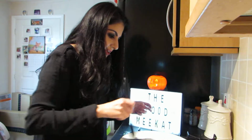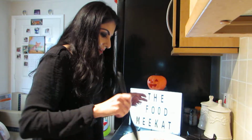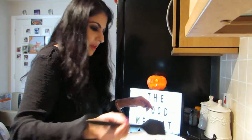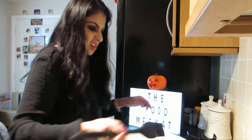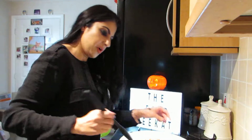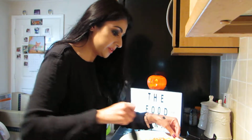So now this is meant to be orange. It's looking a bit of a dodgy colour, actually. It looks slightly red. Oh well, it can be blood pumpkins then, can't it? But if you just dab it on, I suppose it gives the effect of more of an unpolished pumpkin. That's what we want, because it is Halloween at the end of the day and the pumpkins are not perfect, just like we're not.